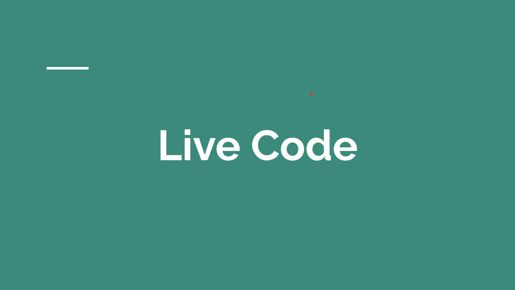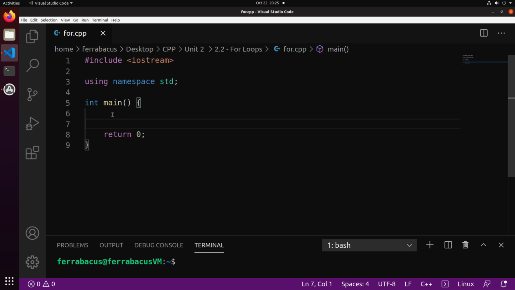All right, let's dive in. Let's do some live code. Let's just make some standard for loops. And notice how we don't need anything special to make for loops. They're built in. So you start with the word for, and then you're going to make an int. So int i equals 0. And let's set this one to run a little bit more. i is less than 100, and then another semicolon, and then we'll go i plus plus. So we're going to go 0 up to 100 minus 1.